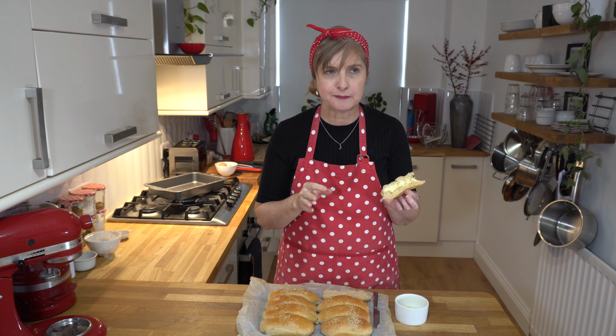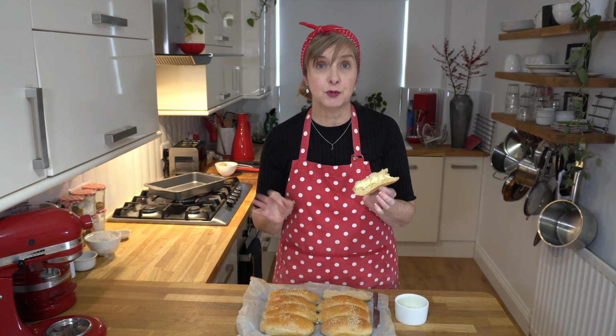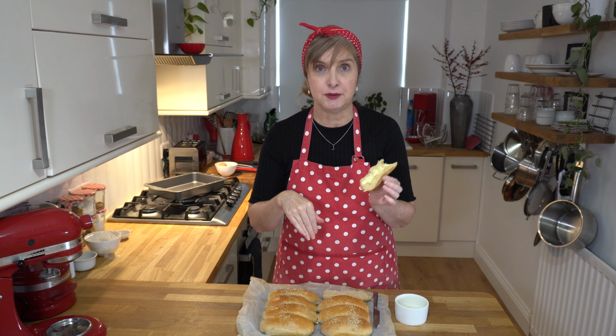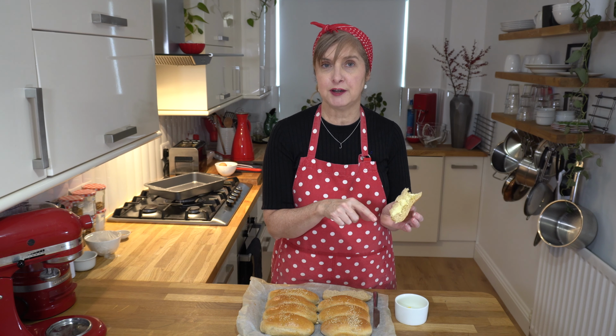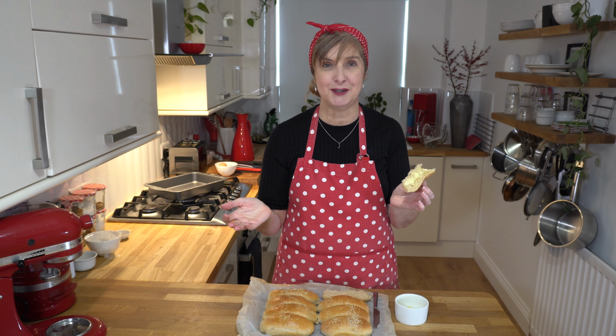The next day, they may go a little bit hard, but you can either heat them up in the oven or cut them in half and pop them in the toaster. Or after they've cooled, you can wrap them individually and pop them in the freezer and just grab them out when you need them.